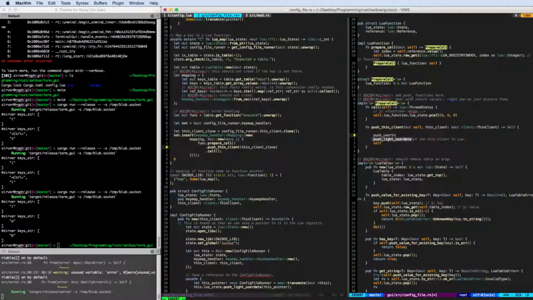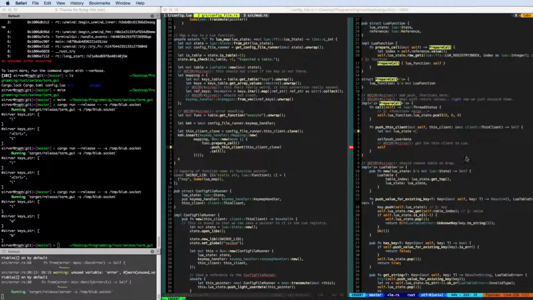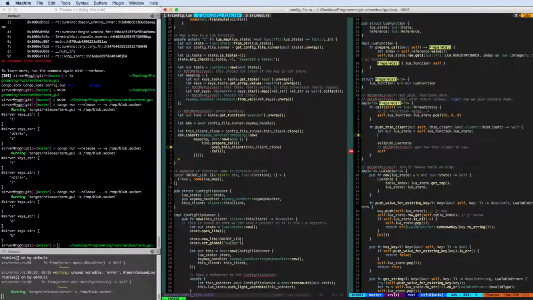Basically, the flow will be something like: push user data, which will be like self, let mutable Lua state. There will be self Lua function Lua state.